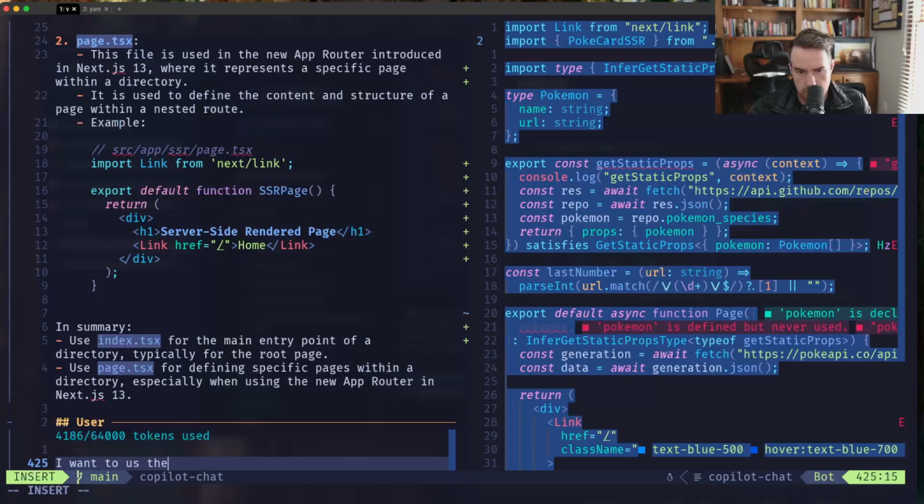I want to use the getStaticProps to SSR my page.